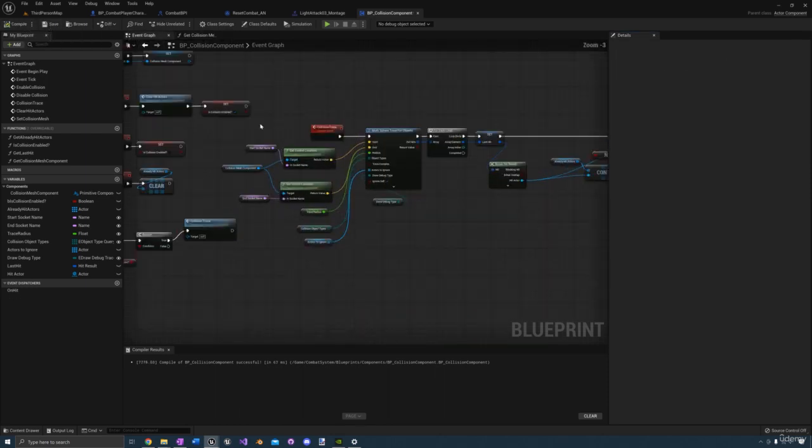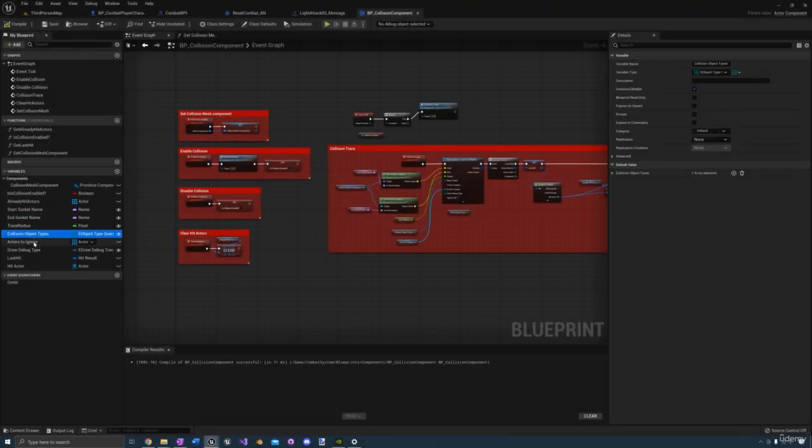If you want to, you can go ahead and add comments to all these events. If you want, we can move all of these editable variables into their own category. We can call this one category initialization.